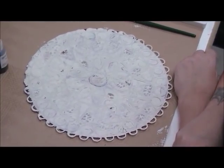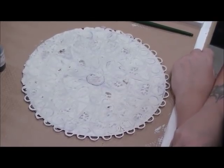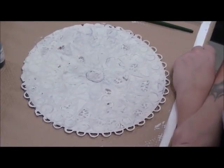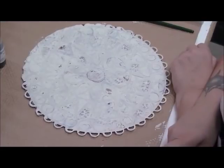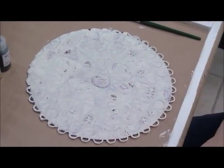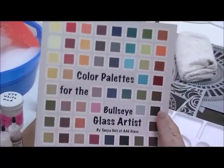A while ago, I made these books for my classes and everybody says, oh my gosh, Tanya, will you make these? Can I buy one? I said, no, not for sale. I just made them for a class. I told everybody it would be 2 weeks, and 8 months later, are you ready for this? Oh my goodness, it's so pretty.